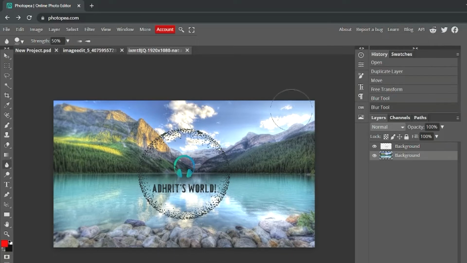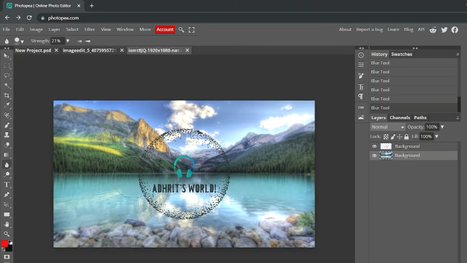And then we're going to do this all around. Now we are going to decrease the strength of this to about 20, and then we're going to come in closer to the logo.